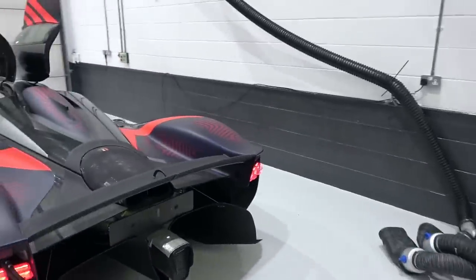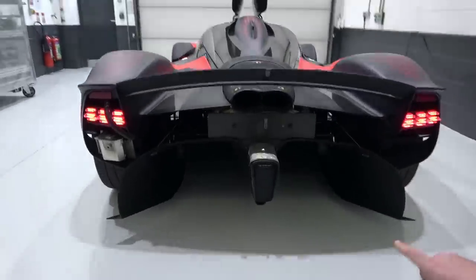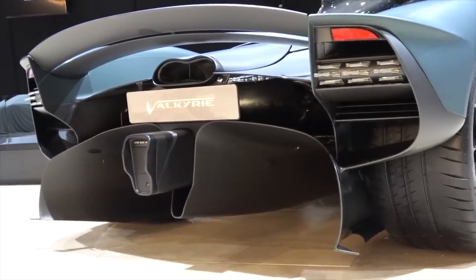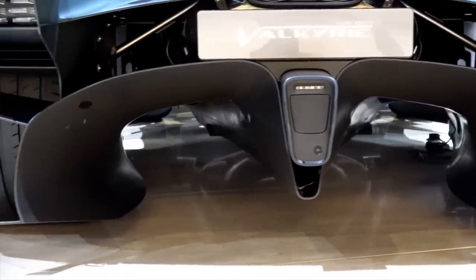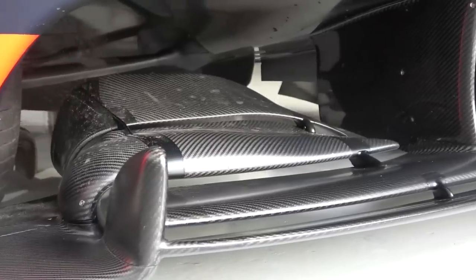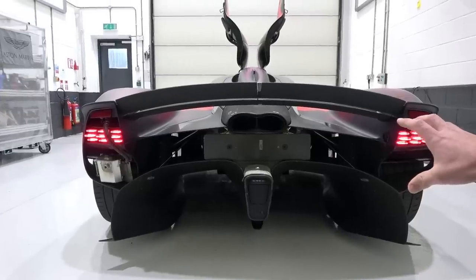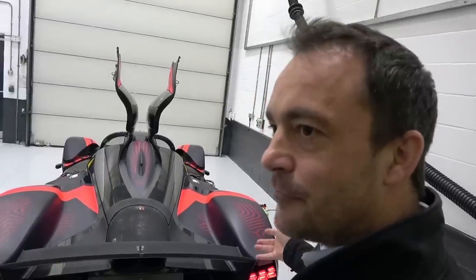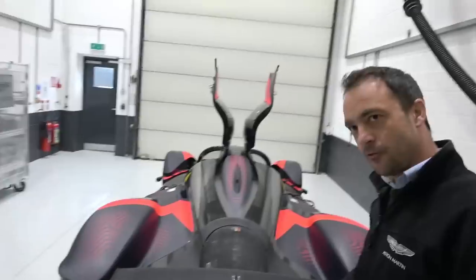The main thing that pertains to the vehicle's performance is the rear venturis — the rear tunnels here. You can literally see through the car. It really looks like a Formula car, like a Formula chassis with an exoskeleton on it. It's arguably beyond a Formula One car because they can't get to this size of tunnel on an F1 car. There are a lot of elements in this which are Adrian's dream ingredients if the FIA didn't have rules that they could deploy on a car. That is the key thing generating a lot of the downforce. On a normal Formula One car you've got a big wing on the back to get more downforce. But the reality on this car is that we don't need a huge amount of wing on the back because it's all about the ground effect.